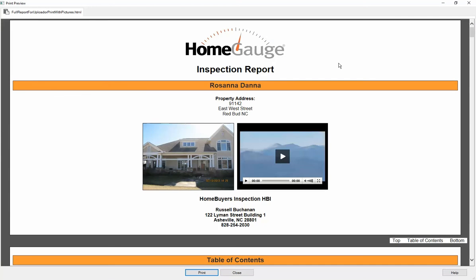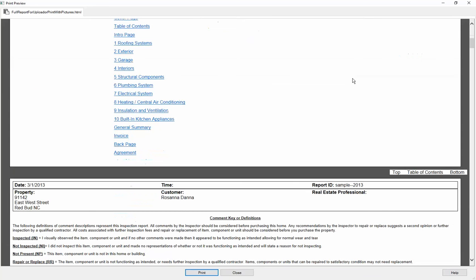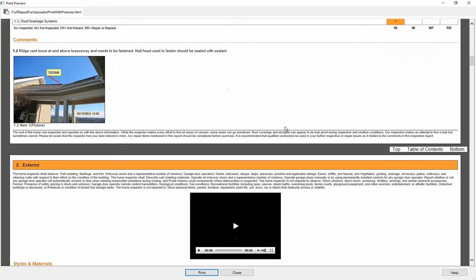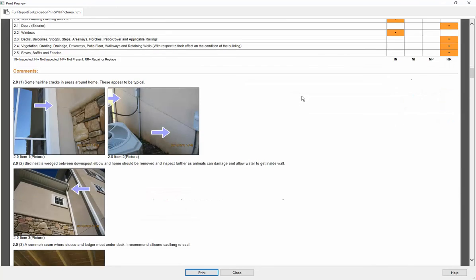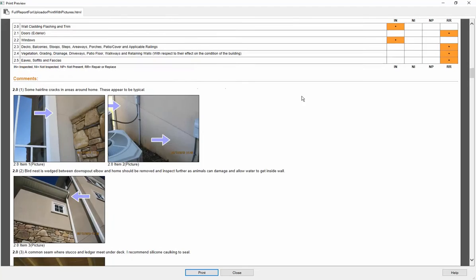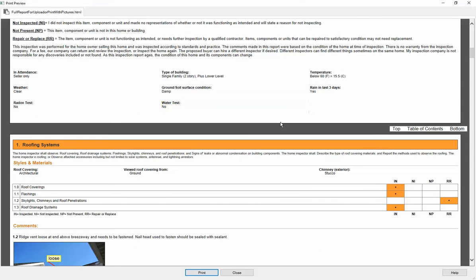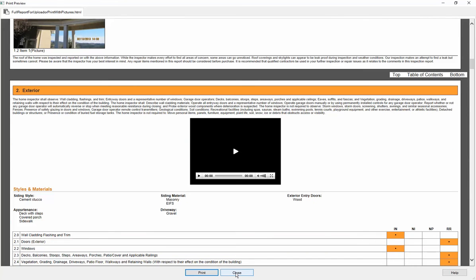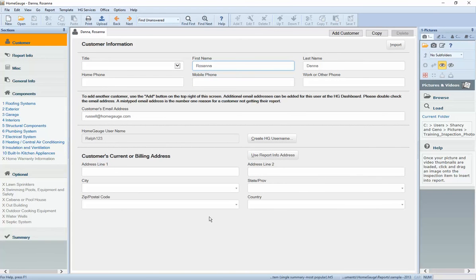Gives me a little more color. You can see the grid. It's nice, and you've got these little highlighted boxes of what was checked off. It doesn't include the box, and it's kind of nice. I like it. So I say this is the one for me. You can see your general items, your styles and materials are on top. So I can click close and I say, I really like that one. I need to set it as my default.